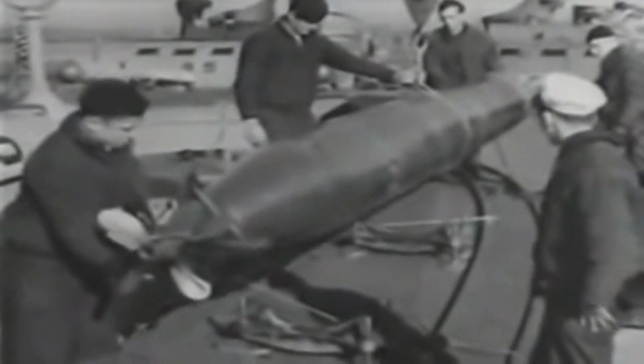Now, by the 1930s, the United States had developed its own patrol torpedo boats, or PT for short. These US PTs could carry 34 to 38 tons in weight. They were powered by 3 shaft patrol engines, and their maximum speed was 40 knots, which is around 46 miles per hour, or 74 kilometers per hour. The boats were equipped with 4 18 or 21-inch torpedo tubes and 1 40 or 2 20-millimeter guns. Between 12 and 17 men could sail on the boats.